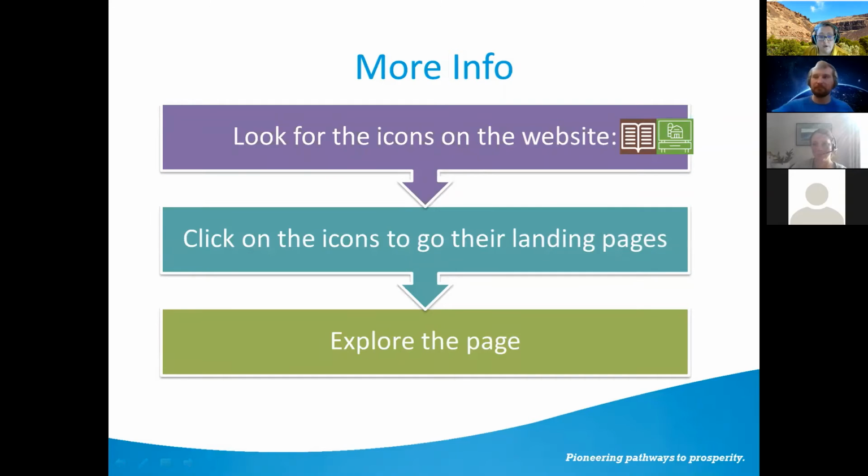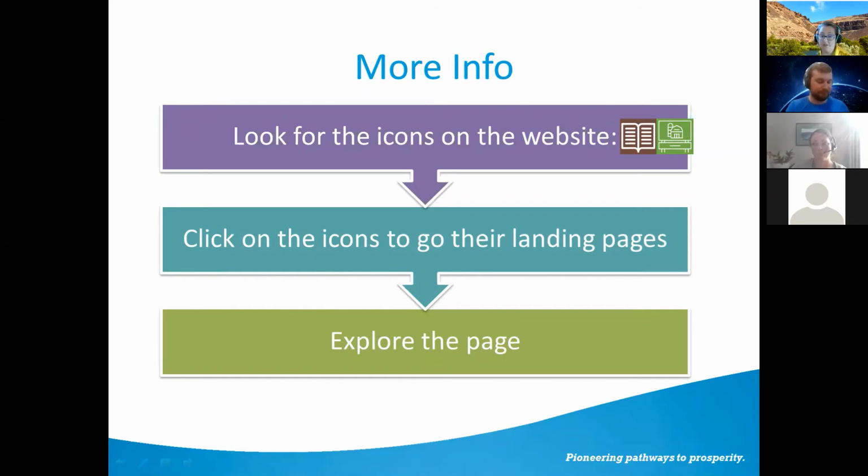So if you're looking for more information, as I mentioned at the top of the presentation, about these issues in particular, we really want you to go to the project website, again, wasco2040.com, and focus on these 2 icons. Again, that open book and the picture with the barn and the silo. And that's going to direct you to the state law updates and the agritourism updates. And you click on the icons, go to their landing pages. There's all kinds of information there.